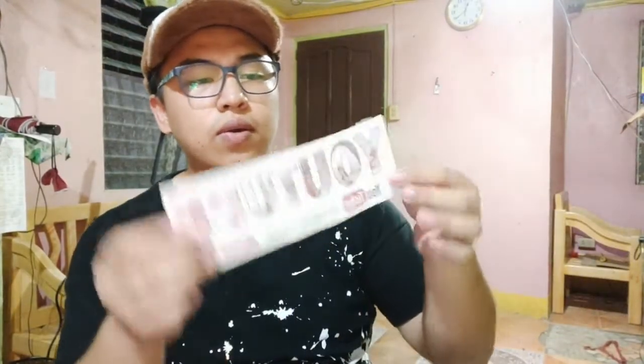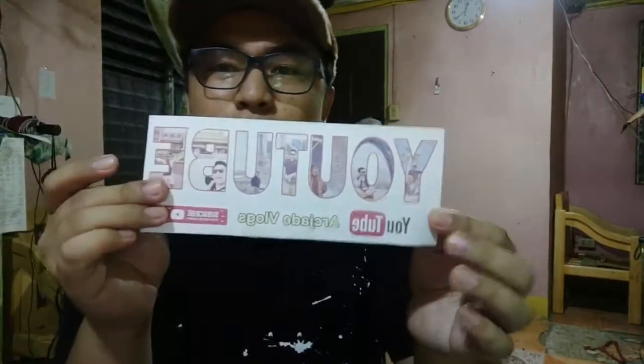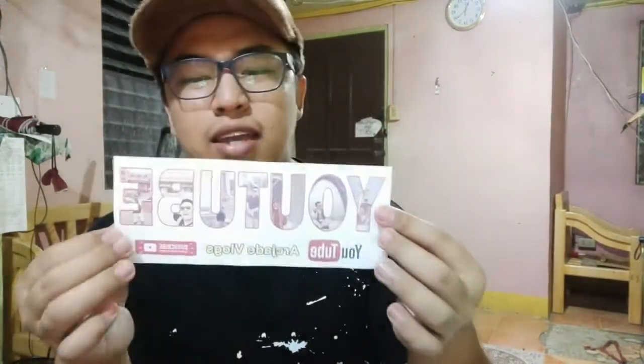Yan, so, tapos na siya. So, parang maputla siya, pero ganyan talaga siya, guys. Pero pag madidikit na to siya sa ating mug, lalabas yung kanyang tunay na kulay. So, after that, tapos na tayo mag-cut, ay kunin natin ang ating mug.